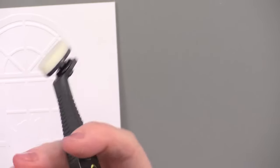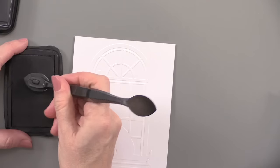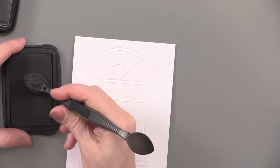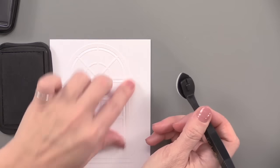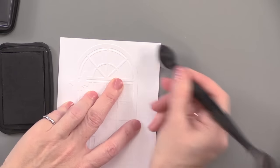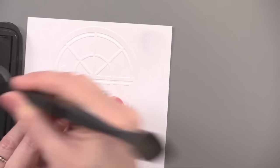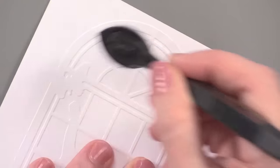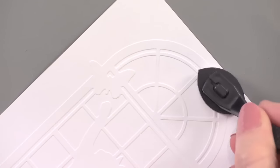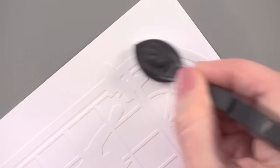But you did it with black. But I did it with black, and so I don't need to ink this very much. I don't need very much ink, and then you can always, I'm going to cut this off, so let me show you. You can just sort of test it to get just the right color. You don't want to overdo it. And then just hit the top edges. And I know for this one, most of it's going to be covered up. You're only going to be seeing the outer edge of that window frame.